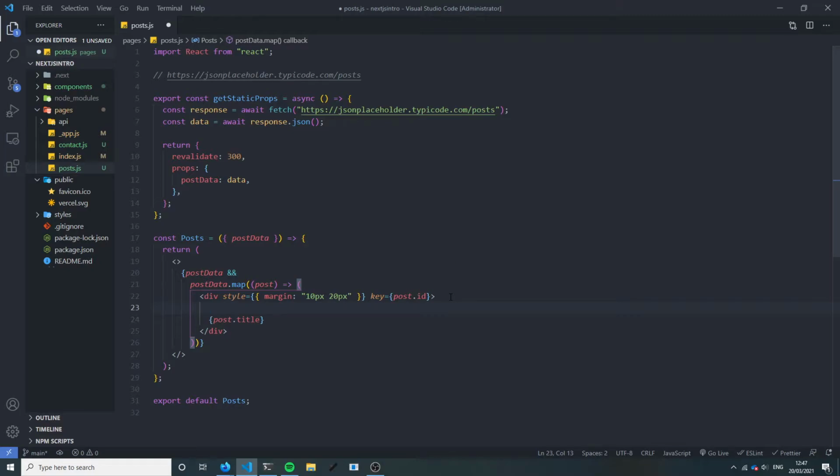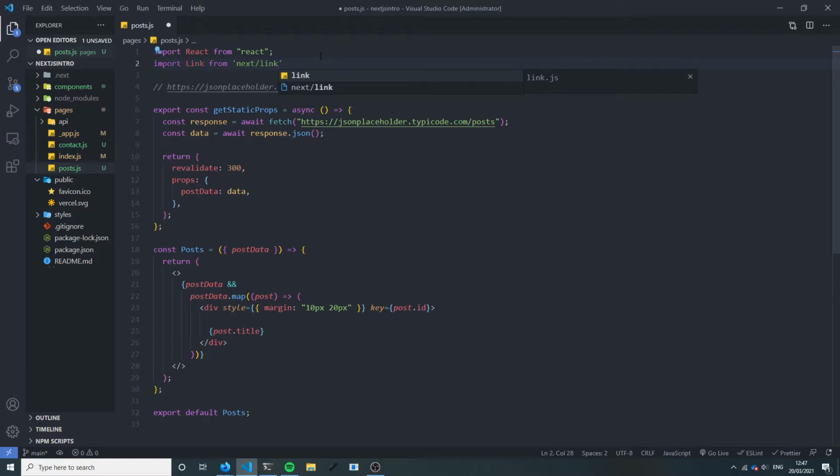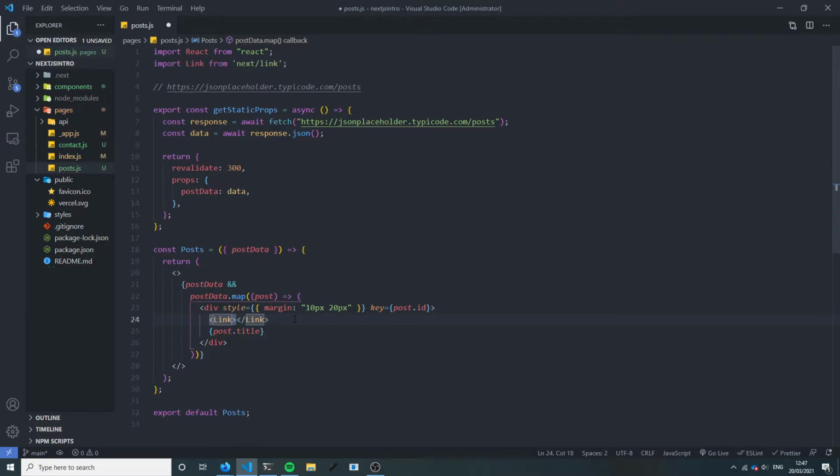So the first thing we're going to do is import a link from NextLink, and that's going to allow us to create links. So we're going to make a link, and we're going to make an anchor tag inside of that, which is not going to go anywhere. It's just, like I said, for correctness, so the browser knows it's actually an anchor. You can wrap a link around pretty much anything, to be honest. So it's important that you use the right underlying element, whether it's a button or an anchor tag, etc.